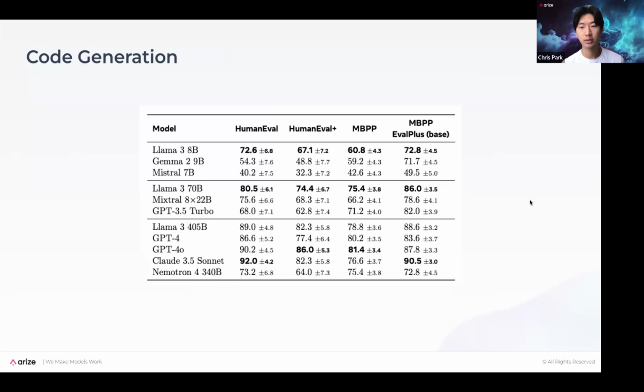Yeah, and then in terms of code generation, like we talked about, the smaller models perform very well compared to their class. But in terms of the flagship, the largest models, we see that Claude 3.5 and 4.0 just outperform the 405 billion flagship model. But it doesn't look like too big of a difference. I think it's pretty on par. But we know that Claude 3.5 Sonnet is pretty good at code generation, so that was an interesting thing to see. And the benchmark evaluations they did were mainly Python, and then they included a bunch of other common programming languages.